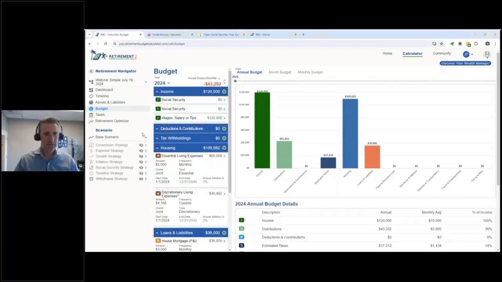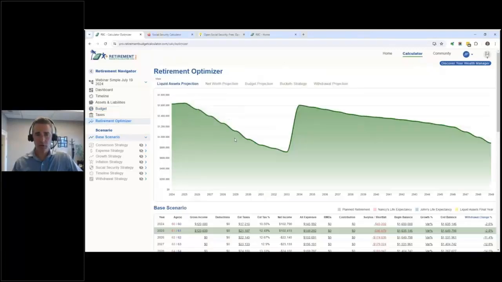Let's see, I'm currently taking a monthly withdrawal from an IRA account. How would I enter that? Again, you do not enter withdrawals as an income source. You increase your expenses so that it forces a withdrawal on the retirement optimizer. If you want to show a withdrawal coming out of your portfolio, increase your expenses until you have that withdrawal coming out.